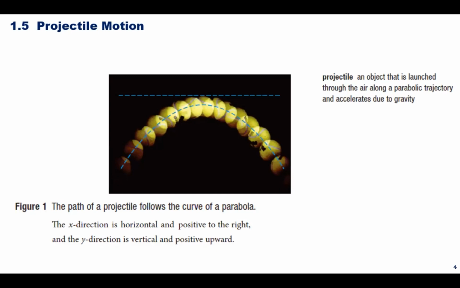The ball acts like a projectile, which is an object that is moving through the air and accelerating due to gravity. The x direction is horizontal and positive to the right, and the y direction is vertical and positive upward. So here the ball in figure 1 was hit with a tennis racket. If you draw imaginary lines through the ball images, you can trace the parabola from where the ball made contact with the racket to the other end. Another imaginary line shows the uppermost point of the trajectory, which is at the top of the highest ball.